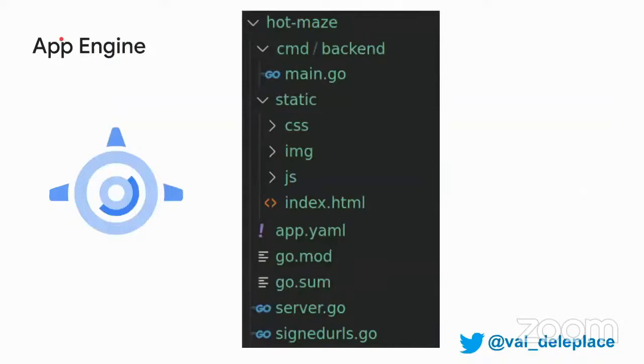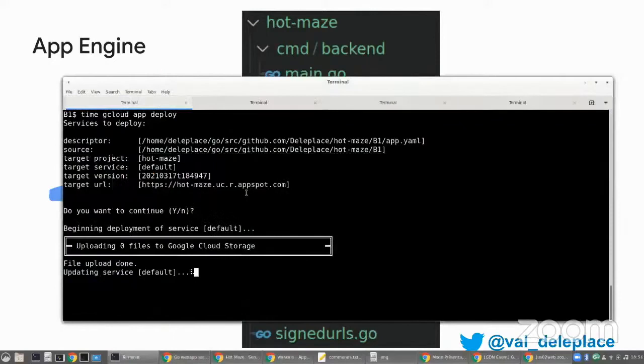The code structure of my app looks like this. It's a standard Go web server, which contains both the static assets and the dynamic handlers. And I have an executable here, main, in a subfolder of CMD. This is all very standard in Go. Still uploading, okay.